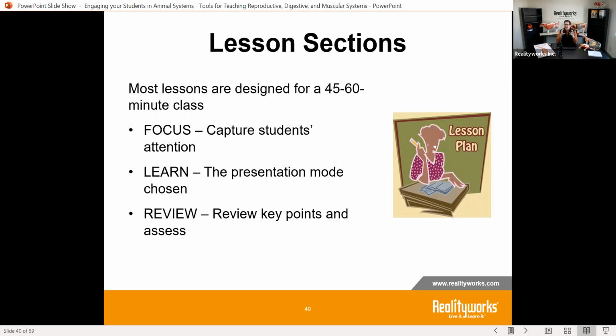Focus is really getting the student started in that understanding of, aha, this is where I'm going in this focused curriculum. Then a learn presentation mode is there, presenting the learning to the student: the hands-on activities, the presentation slides, the interaction, the activities that you do to really learn the different systems. And then a review at the end, giving those key points and getting you to that aha moment.